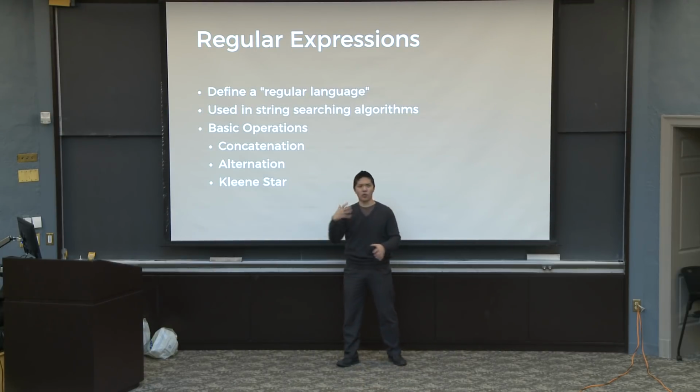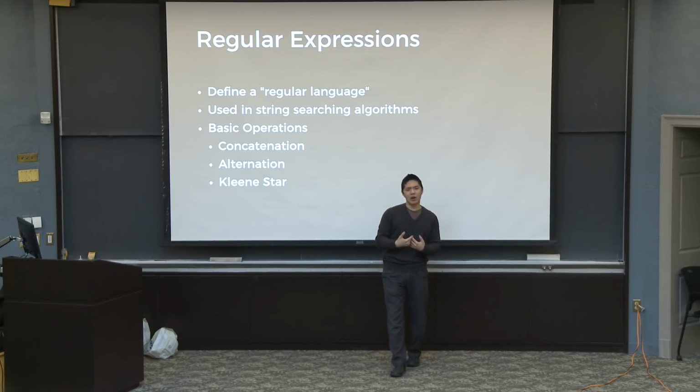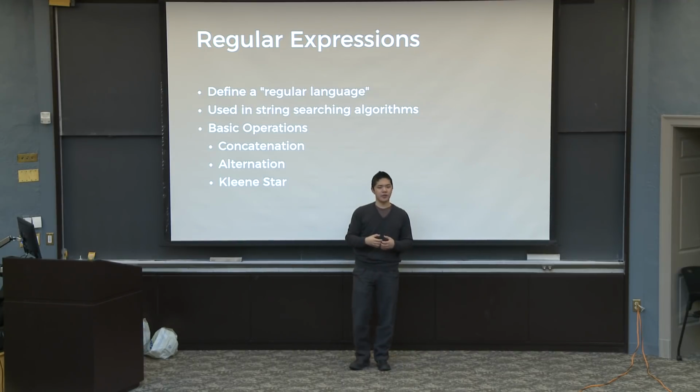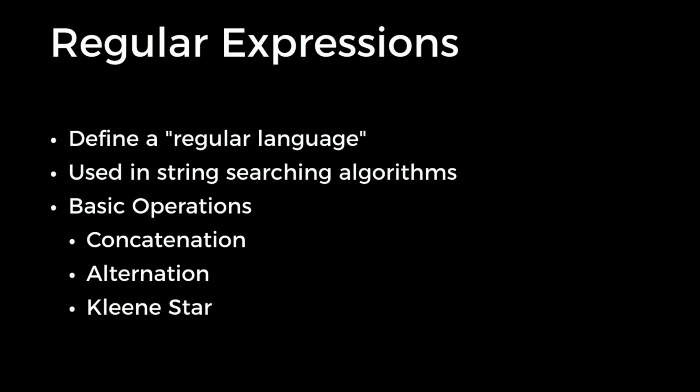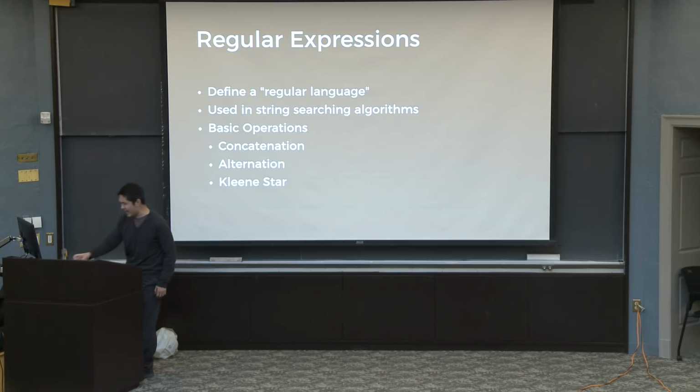That's alternation, one thing or another thing. And also Kleene star, which is the idea of maybe you have one thing or 0 or 1 or 2 or multiple of a particular pattern or sequence of characters. So this is all very abstract. So let's take a look more formally now at what that actually means in practice.